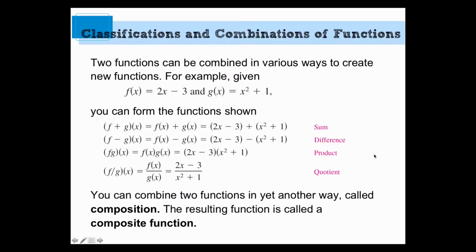Okay, so now we've talked about a whole bunch of fun stuff, and now we're going to start combining functions. I don't think you need to write this down because you've done this before, but adding two functions, also known as combining like terms, adding and subtracting functions, multiplying functions, FOIL method, that kind of stuff, multiplying and dividing functions shouldn't be a big deal, correct? Correct. And when you put those two functions together, you get something called a composition or a composite function.